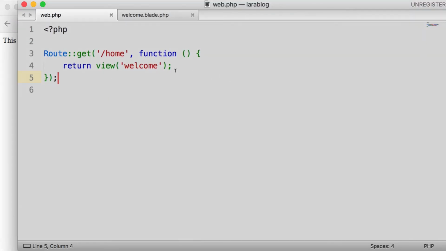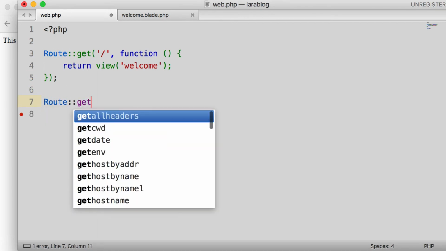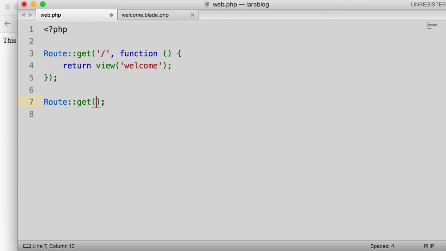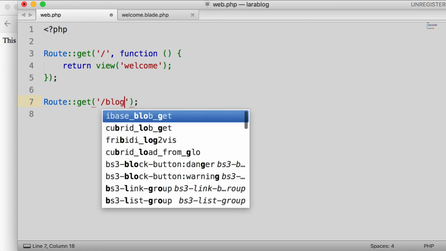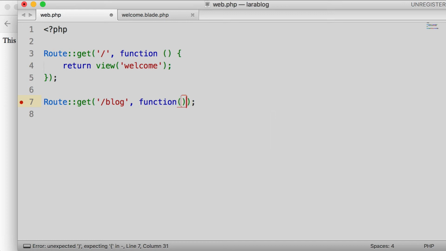So that's really beautiful. What I can also do is create another route, get. Now the first argument is the URL, let's say blog. And then for the second argument, let's create a closure. Now we could return another view, but since we don't have one and we don't want to create another, just for testing, let's return some text.